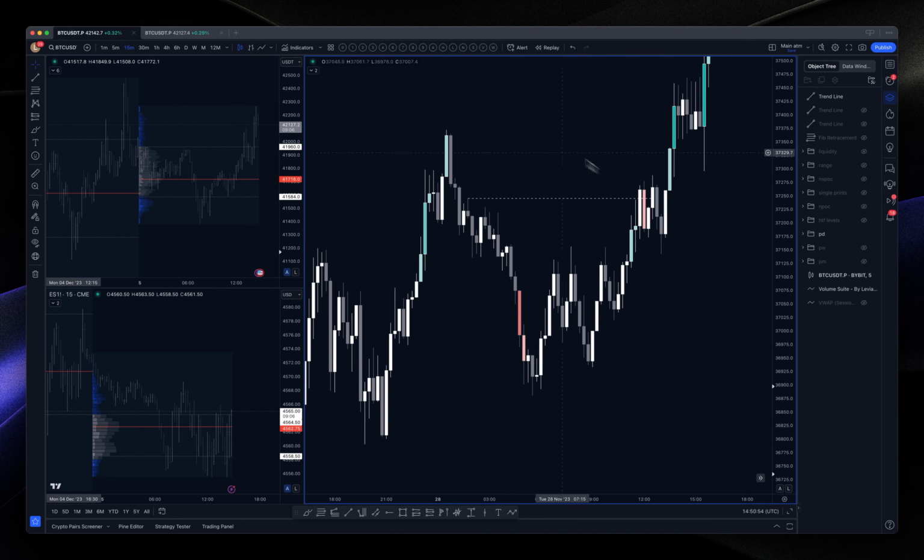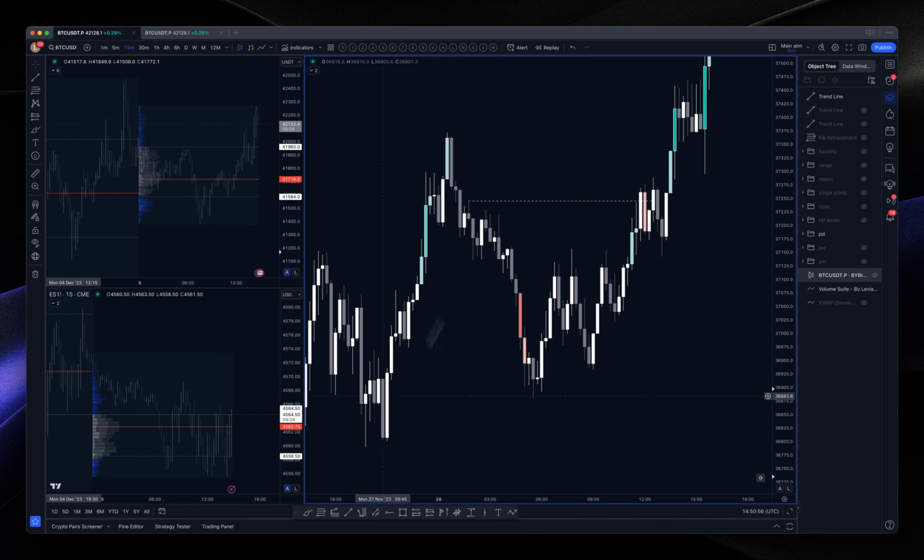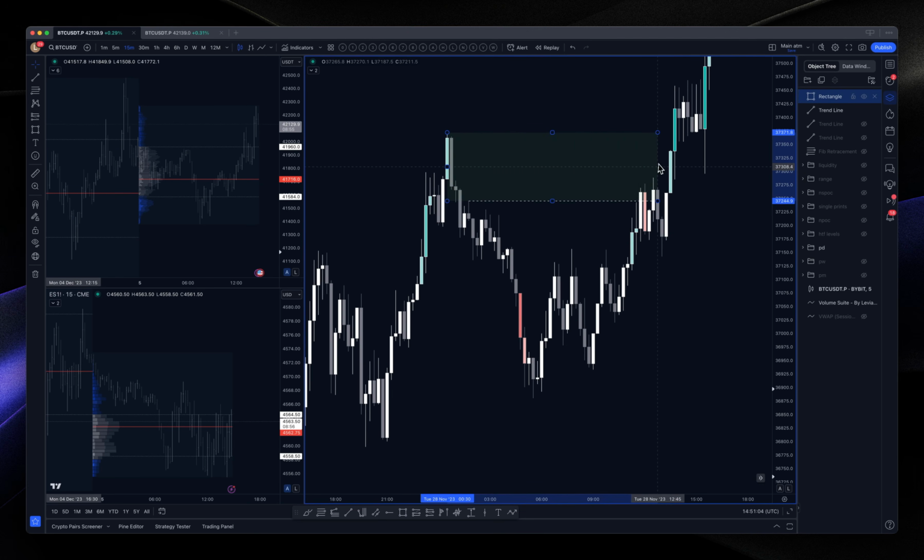So why was I interested in this level to begin with? Well, if we're looking at liquidity, it won't show at the time, but if we just look here, above this high, there is no swing high for a gap. So this is a gap in price action. You got 3 highs before a gap in price action. This is the level of interest. You then front run it, you then take it, and then you see this candle here, this red candle is where I then actually got interested and thought, I'm going to execute here.